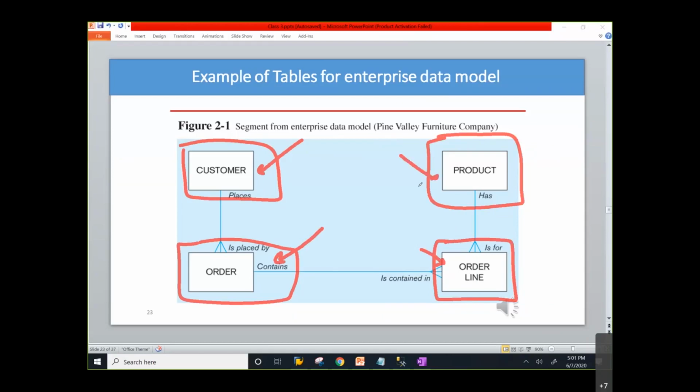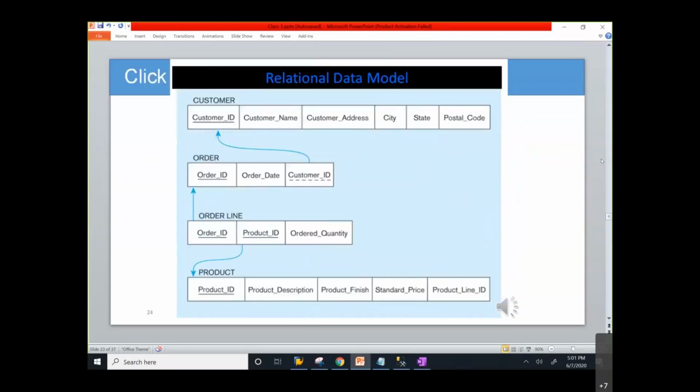At this point, you'll be able to see that these four different tables have a relationship with each other, which means you will be able to find the data or the record that belongs to this one order that belongs to a customer. So this is relational data modeling.